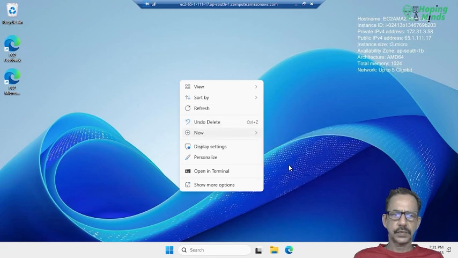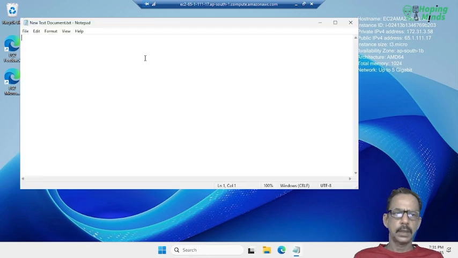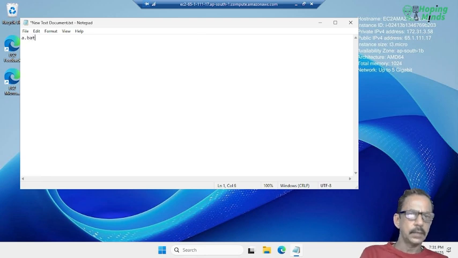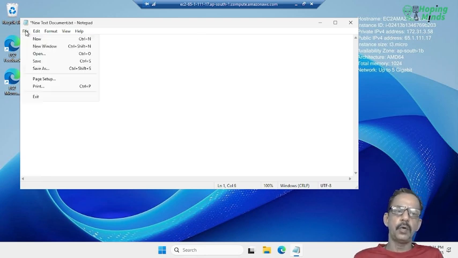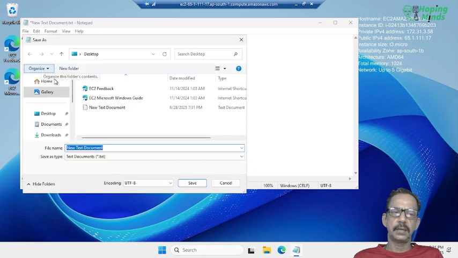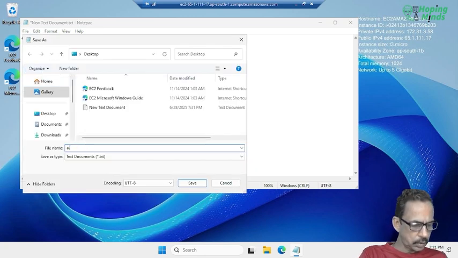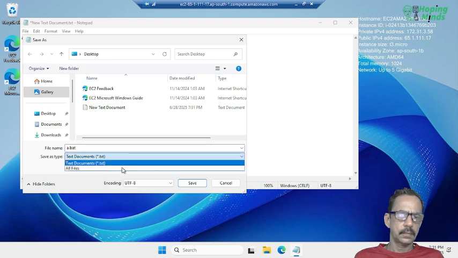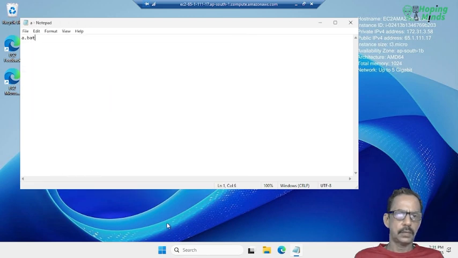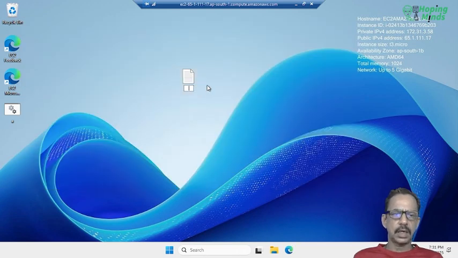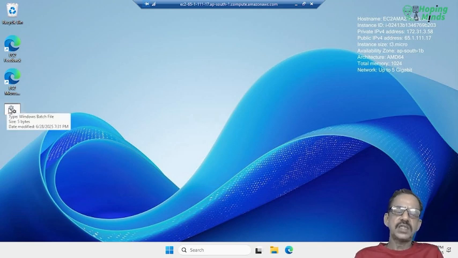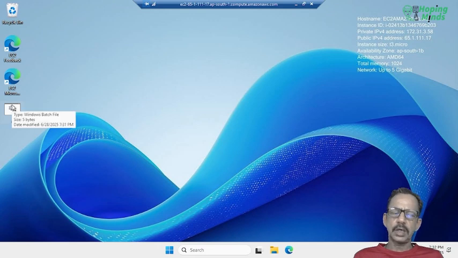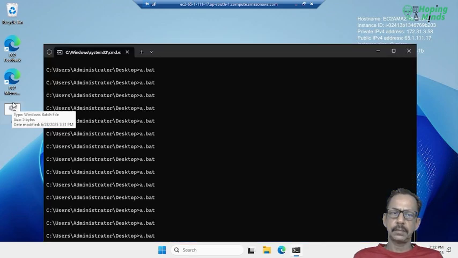New text file. Open it. Write a.bat. This type of file is a script file and is known as a recursive file. Save as a.bat, all files, and save. Now you can see, delete this older one. The recursive file is a script. If we start it, it creates an infinite loop here. So no need to explain, but don't try this script on your own machine.